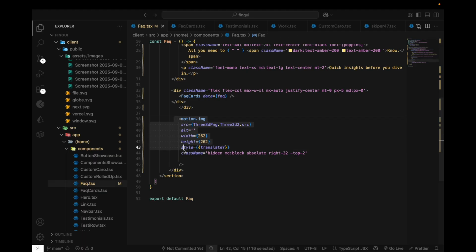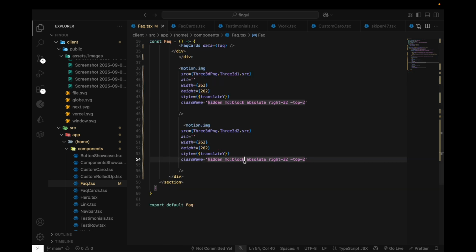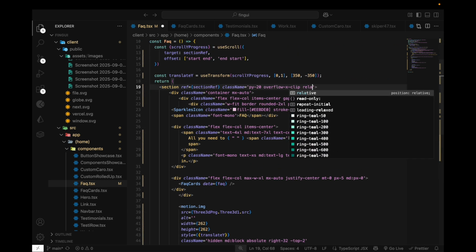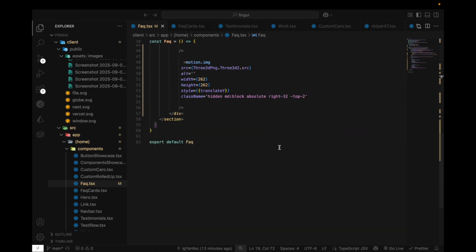Okay, so copy this and make another motion image. Make this one 2. Okay, sorry. Make this parent div relative.